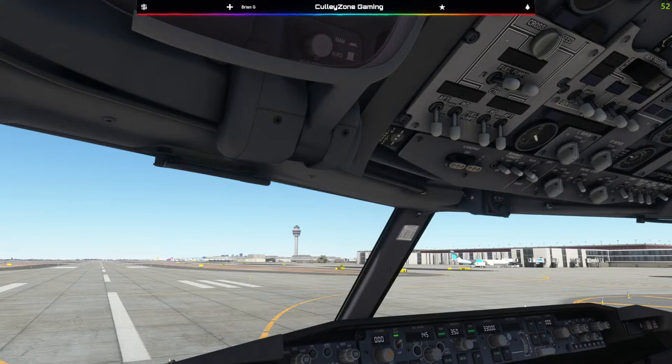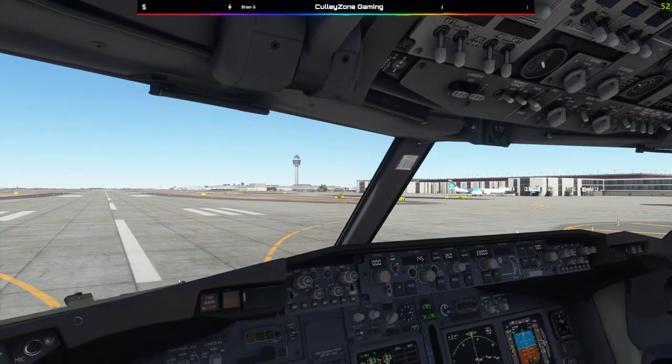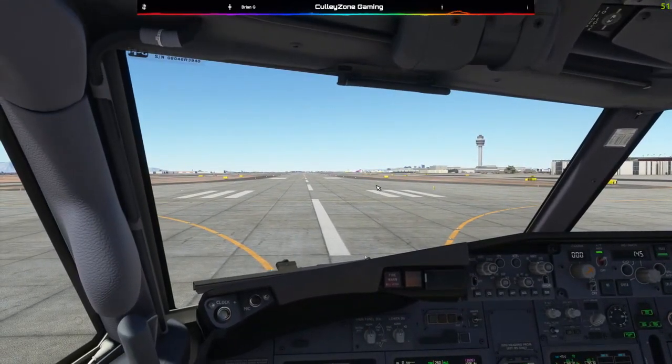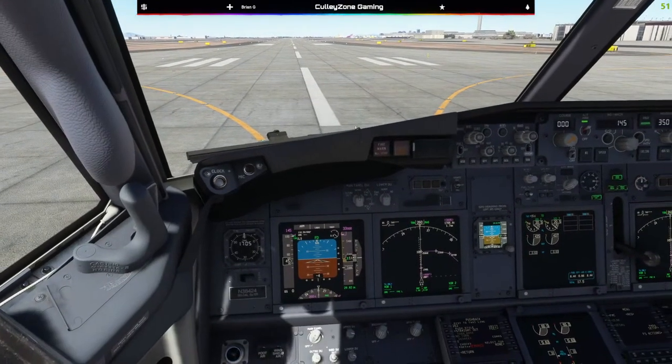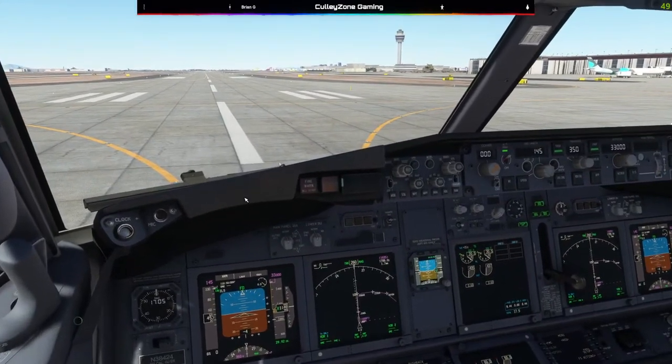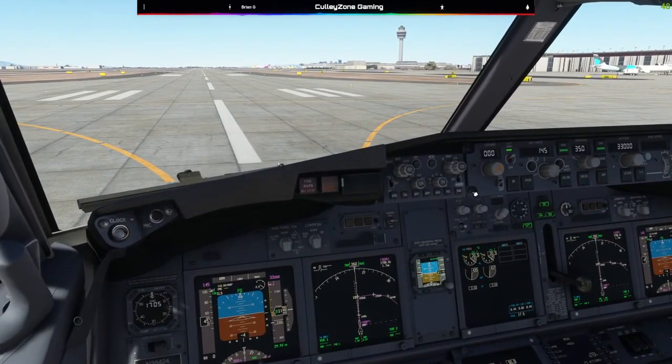Yeah, but with Microsoft Flight Simulator right now, your biggest help would be a video card. I mean, if you're wanting to upgrade one or the other, I would upgrade the video card. That's just my opinion. So I'm going to click on the little screw here to enable TOGA.